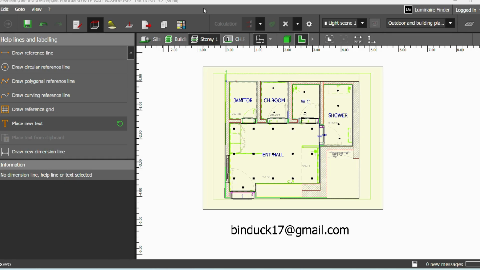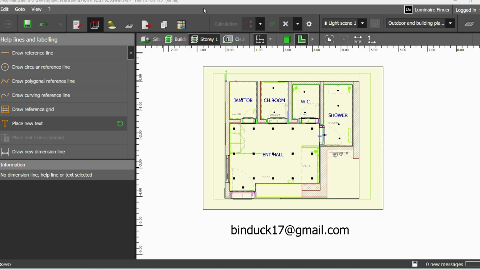I will be going through the practical sessions. Even to introduce you to these user interfaces, I have taken a completed project. It's a small project, but I felt it will be better for you to get familiarized with the project and the user interfaces together. That's why I took this drawing. This is a completed project.